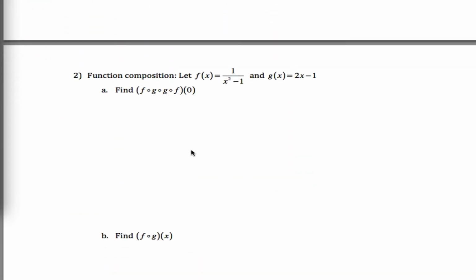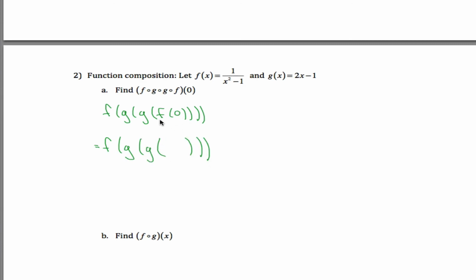Function composition. First, you're told what f of x is and what g of x is, and asked to find this huge mess here. What I prefer to do is rewrite this problem. See if I can get the parentheses right. Instead of f of g of f of 0, I write it in this parenthesis notation because I think this is easier to deal with. Because when I see all these parentheses, I just think, all right, let's start in the middle here. Let's figure out what f of 0 is. So don't even worry about this f or this g or this g. Just figure out what f of 0 is, this guy right here.